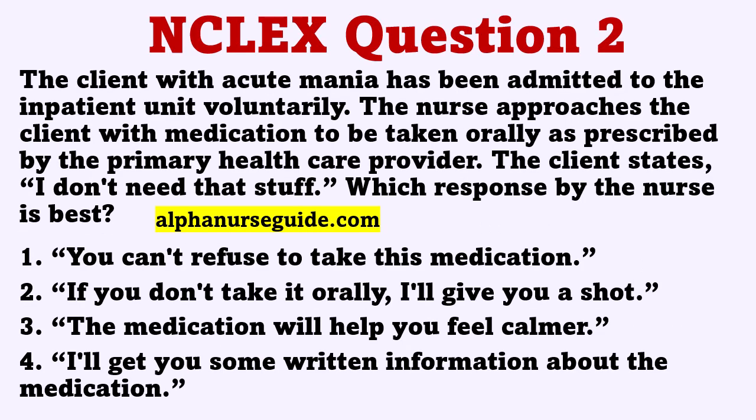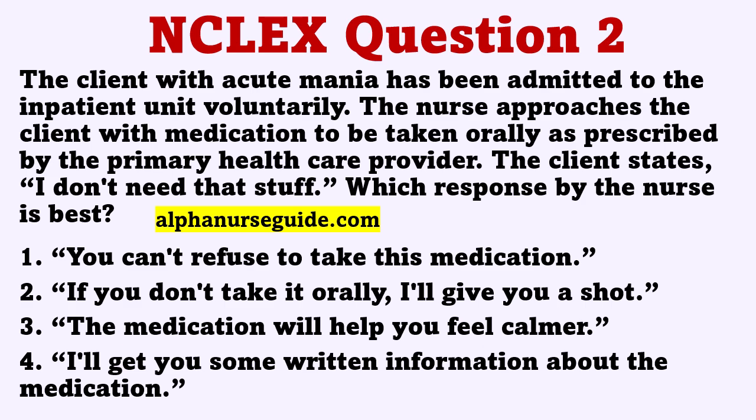The client with acute mania has been admitted to the inpatient unit voluntarily. The nurse approaches the client with medication to be taken orally as prescribed by the primary health care provider. The client states, "I don't need that stuff." Which response by the nurse is best? 1. You can't refuse to take this medication. 2. If you don't take it orally, I'll give you a shot. 3. The medication will help you feel calmer. 4. I'll get you some written information about the medication.